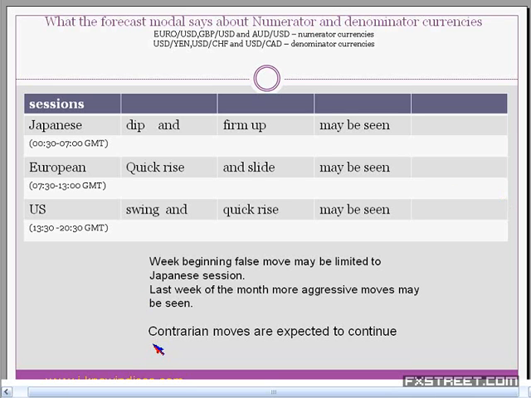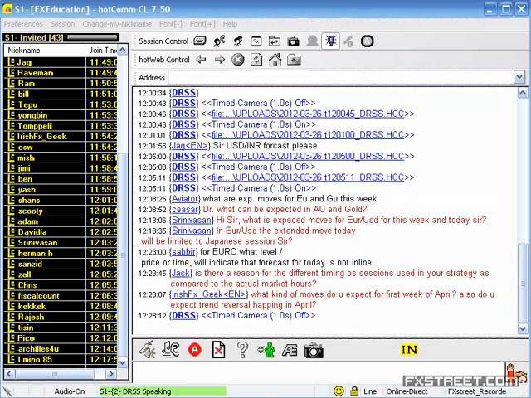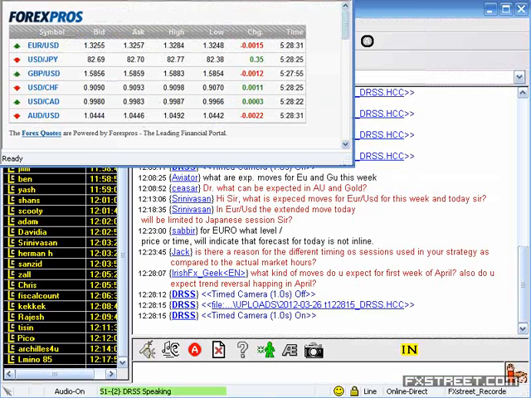So the contrarian moves are expected to remain in the market. And now at the moment, they are doing the USD gaining move. Slowly, they are expected to make the contrarian move and the USD weakening move during the day. So let me just focus the camera over the live market page for us to have some sort of observations on the market while I'm replying to the questions which are asked here.